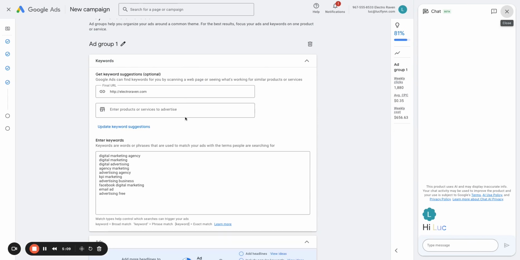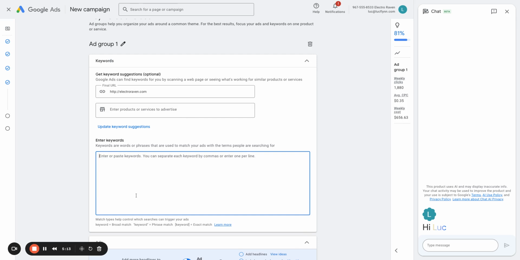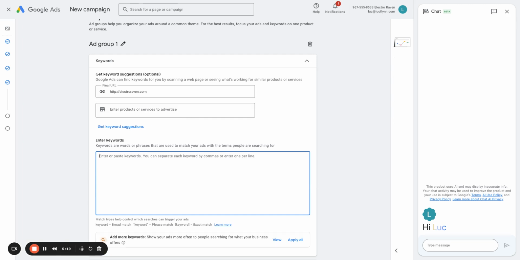And then here we can pick some keywords. So I put in my marketing website, so obviously it doesn't like no Botox and stuff. So we're going to do Botox near me, Botox Austin, best Botox in Austin.